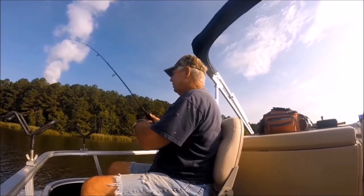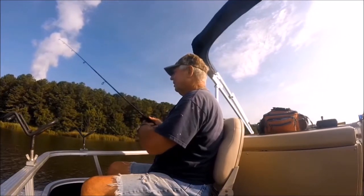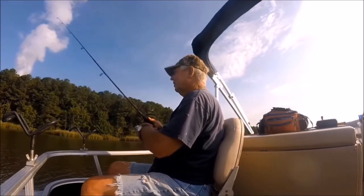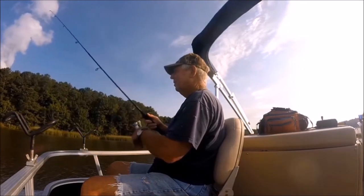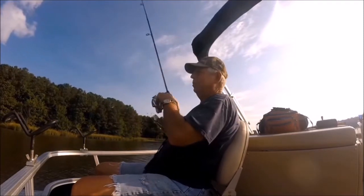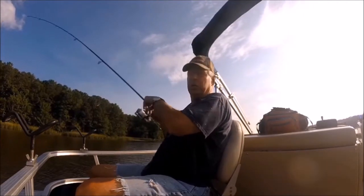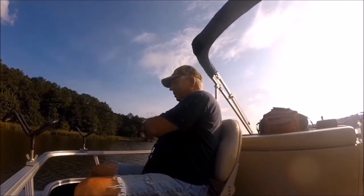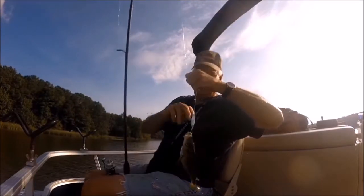On the bottom, stretch it, move it, stretch it. He's hitting it now. Hitting it right now. Ooh, can't hook him. Must be small. There you go. You got a hook in him that time. Pretty good fish. Pretty good fish.